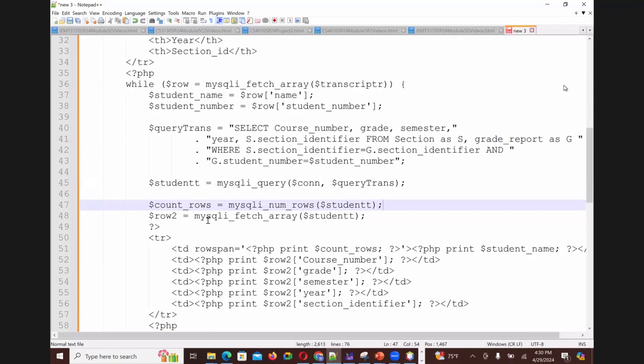Then for the data, we need to fetch the query data with fetch array.